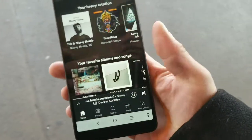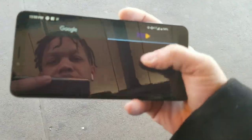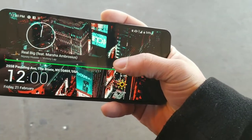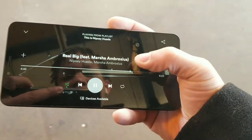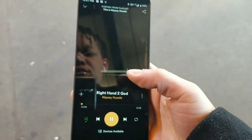You also get the ability to add your own launchers and still retain your Google feed on the left when you swipe. You also get the Metro Play option, which is cool because the phone offers you content from over 50 popular channels right there on your home screen, so you're not going to be bored when using this thing.